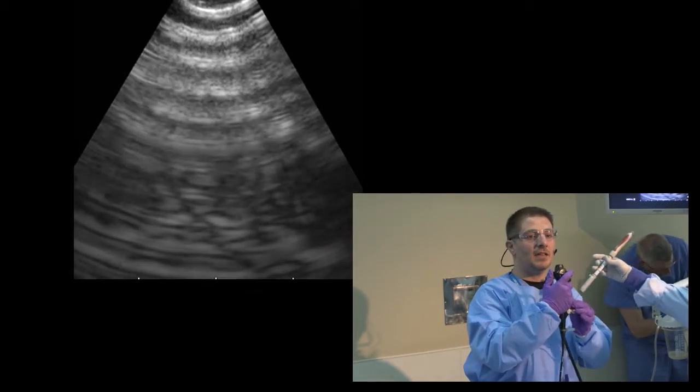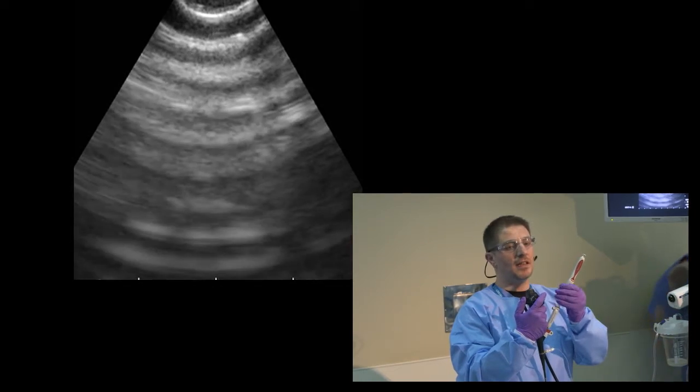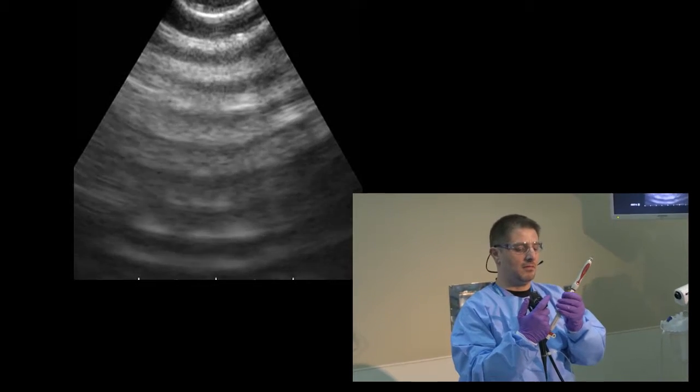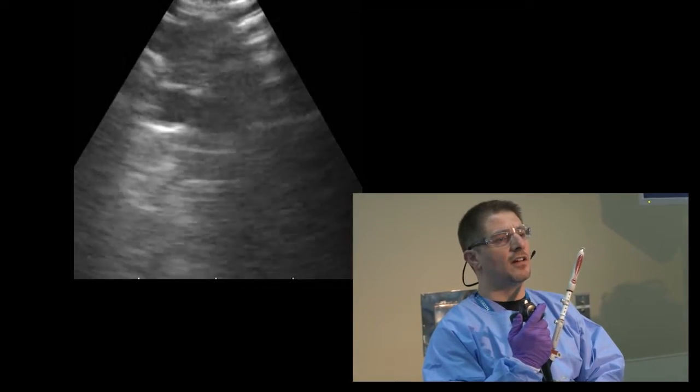We're using 22 gauge needle. The most important part when you set up the needle is to keep your eye on the endobronchial view to guarantee the sheath is coming out of the scope, as you see here. And then you lock the sheath at that level. You set up the depth of the penetration, usually at 2 centimeters. And then you find your target again.